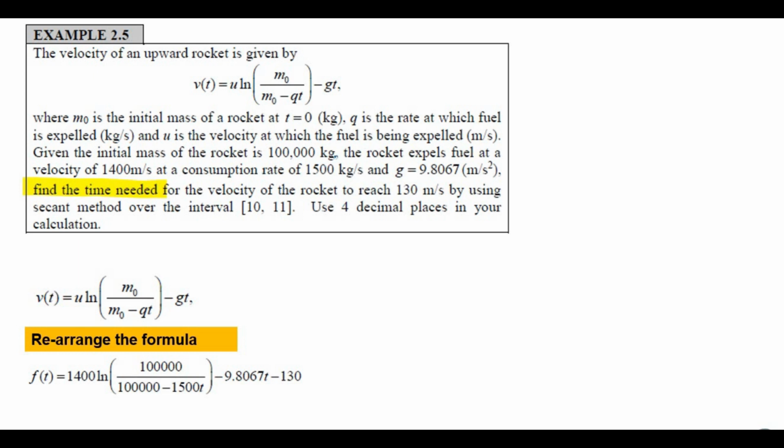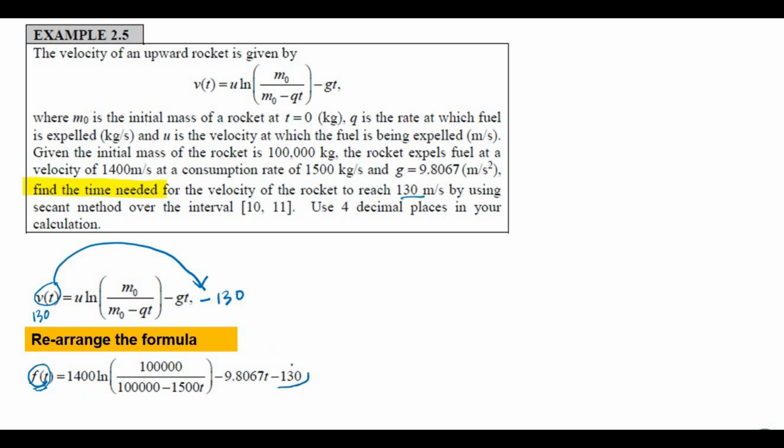So you can see that we rearrange back this Vt because we already have 130 here. So this is actually 130. So we need to find the t, the new time. So then you just rearrange it going back. So you have here minus 130. And then replace it, this is with a new function to find. And then this is your formula.